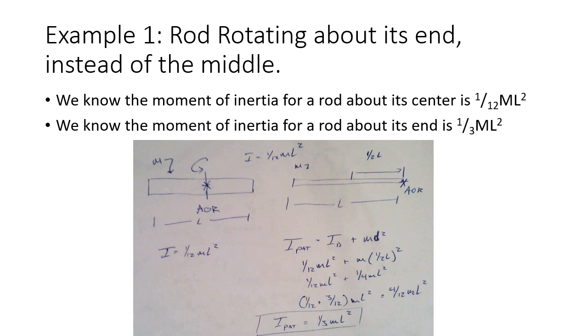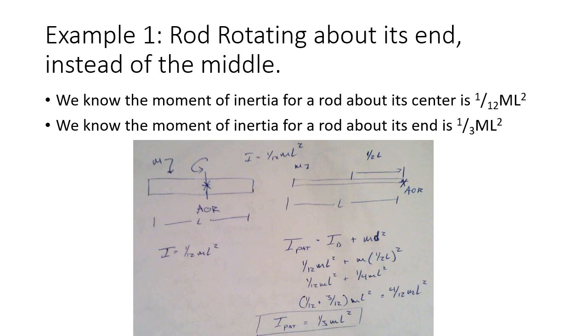And so what I need to do is use the parallel axis theorem where I say I_derived plus md squared. All right, well, I_derived is 1/12 ml squared. That's from its center of mass. But then I'm going to add plus md squared. And so that would be plus m times 1/2 L squared. And that 1/2 L is the distance from my center of mass, or my derived moment of inertia, out to where my new axis of rotation is. So from my old axis of rotation to my new axis of rotation is half the length of the rod. And so that's 1/2 L squared. So 1/2 L, but then I square it.